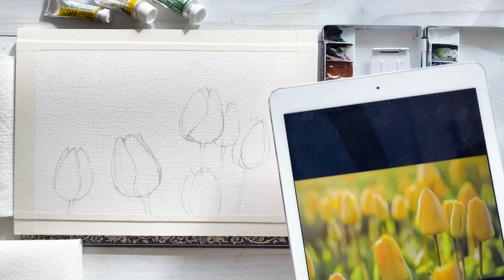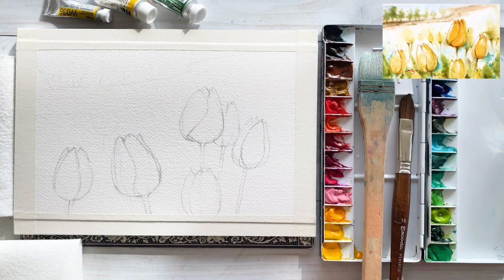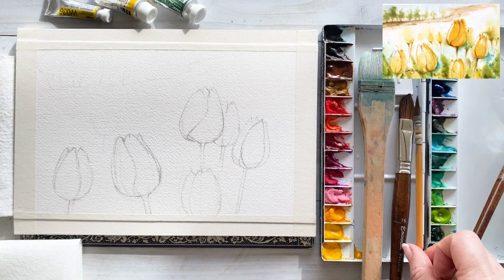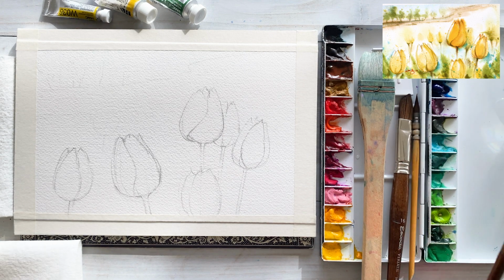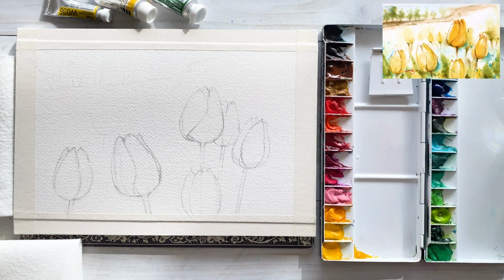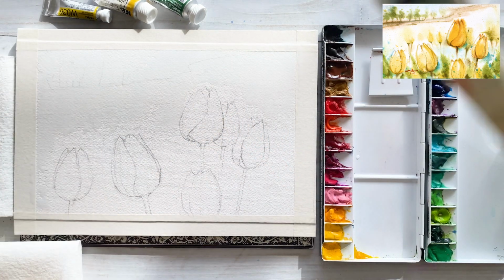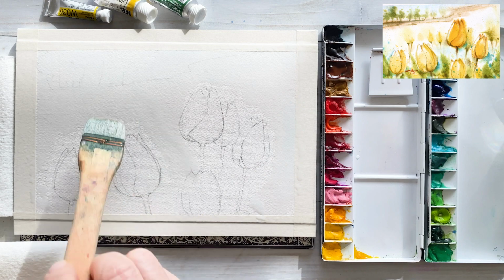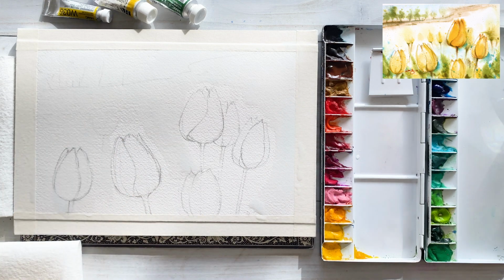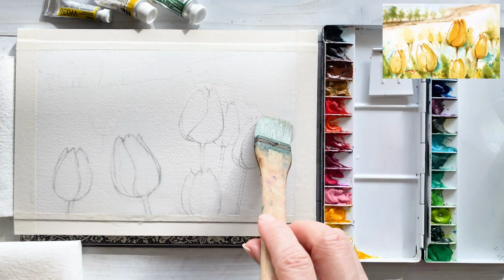Colors: a sort of yellow for the flower, and you can use any sort of yellow. Okay, brushes. I will use a background brush, a synthetic brush, and a tiny brush. Okay. First, wetting the entire paper fully. Apply water 2 or 3 times.